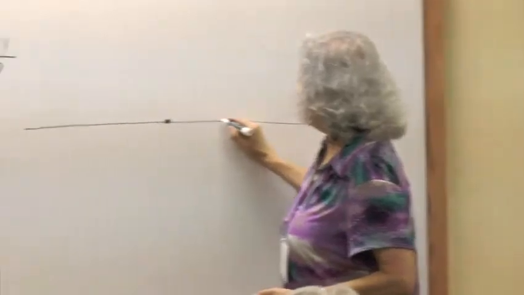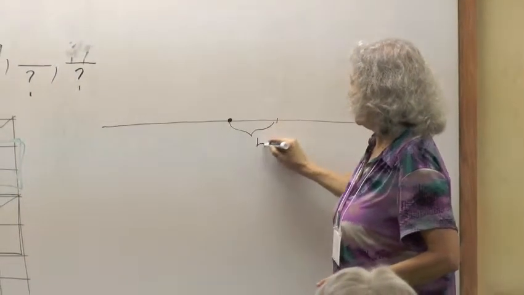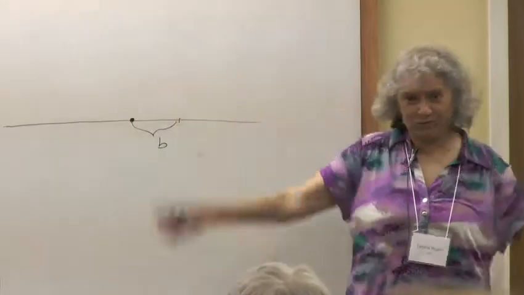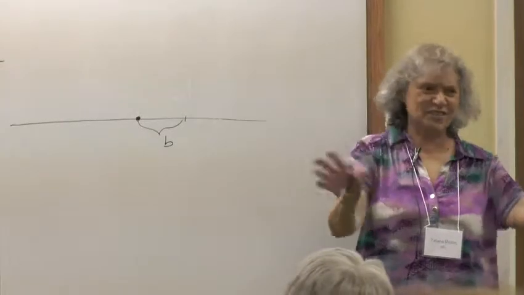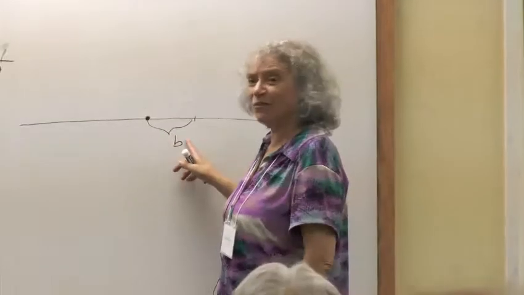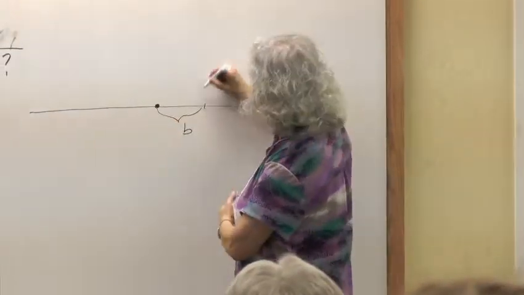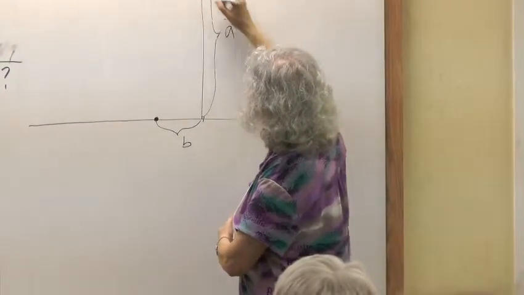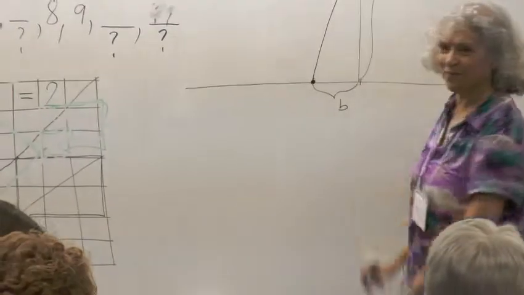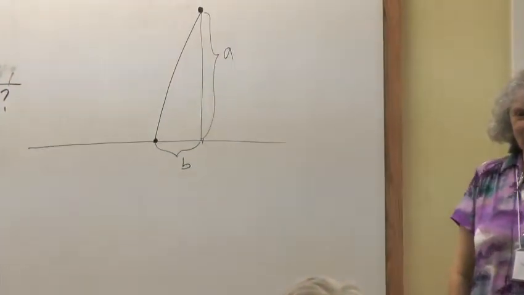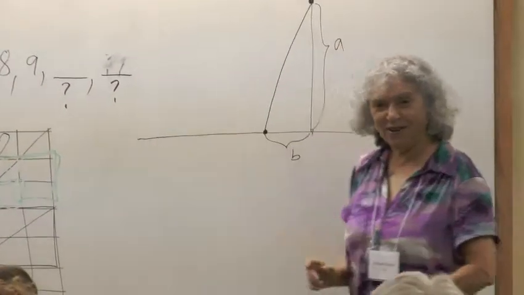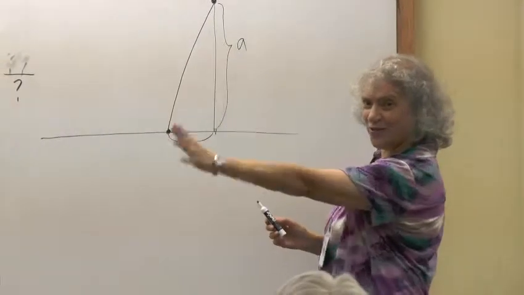Well, if I go, let's say, B squares over. Is it okay to use letters? B can be 1, 2, 3, 45, whatever. Now, we are not in 7 by 7 anymore. We are just on grid paper, and it's infinite grid paper. So we go B squares to the right, and we go A squares up. And this will be our next corner. Everybody with me?